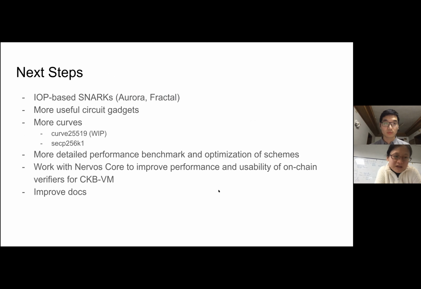For the next steps, here are some of our plans. We are going to explore another direction which is not touched so far, which is the FRI-based SNARKs, including Aurora and Fractal. Fractal also supports recursive SNARKs. We also want to include even more useful circuit gadgets into our repo.